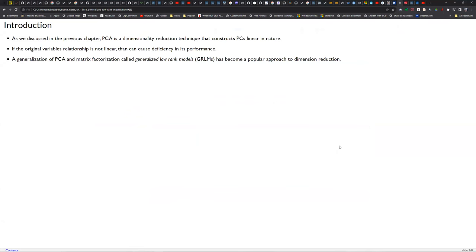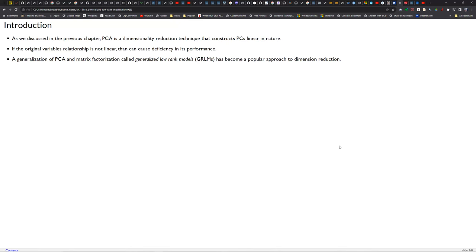So PCA is an algorithm whose main objective is to reduce the dimensionality, in other words, the number of features that you have in your original data, in a way that you don't lose critical information found in that original data. And the critical information that we are going to be dealing with is the variance. So, like we saw in the previous session, we want to capture as much variance as possible of the original data with the fewest PCs, the fewest principal components that we can create.